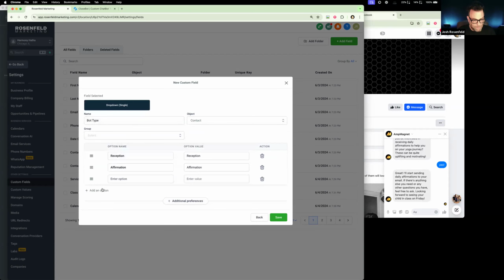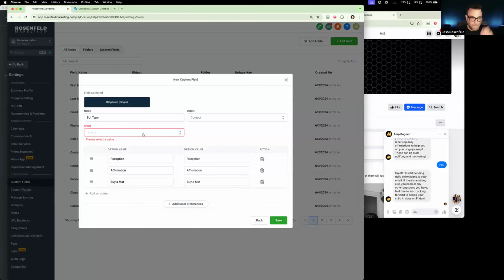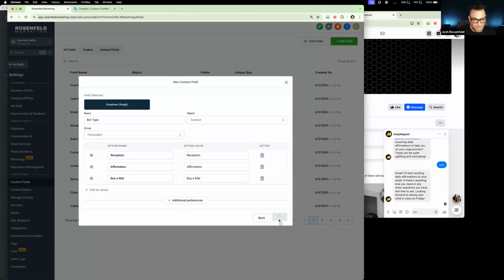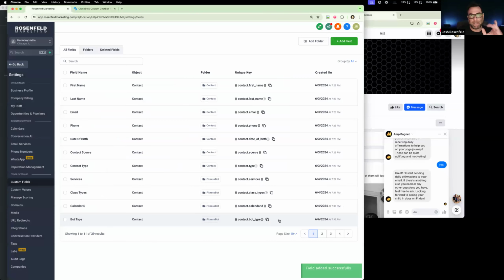Doesn't matter if it's plural or not. And then the last one is buy a mat. Okay, I'm going to save this. I'll put it in the fitness bot folder. Now I have a field where I can store the different values of the bot based on certain things happening, and we're going to be routing.